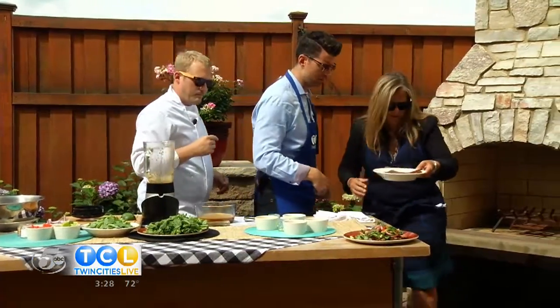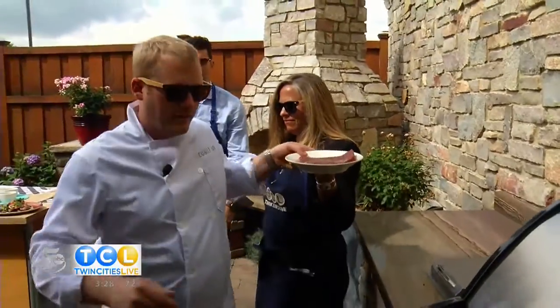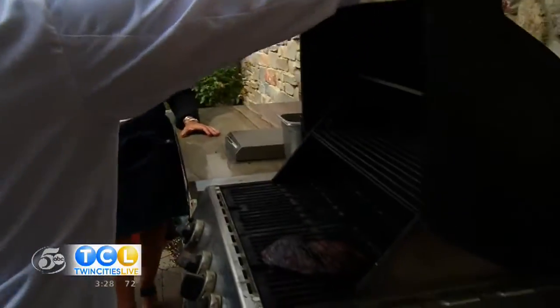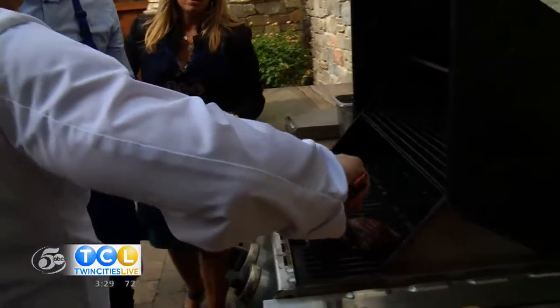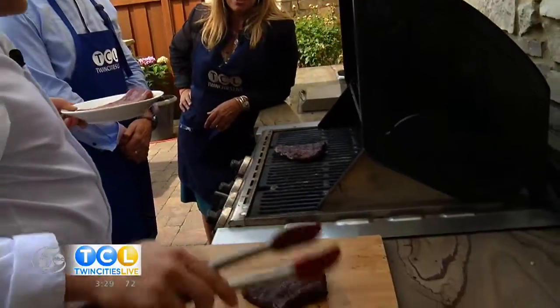All right, Steph, you walk that over. Here we go. Eli, you go ahead of me. I'll take the lead. It's grill time over here. There we go. Now, when you get to the grill, here's where you get a whole bunch of differing opinions from a lot of different people. I want to put this stuff in my mouth right now. I'll try to stay focused. This is really hard.